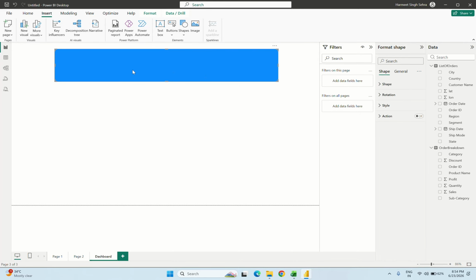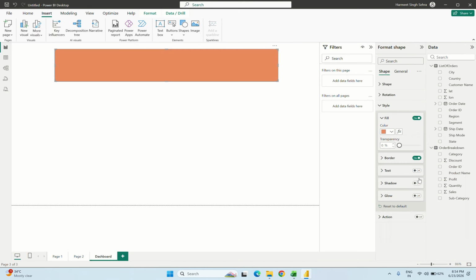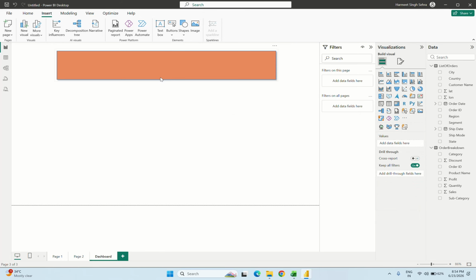To change the color, select this box, click on style, and now you can see I can make some changes in terms of coloring as well. You want to provide some effects? Yes, we can. Show shadow. Border is already on. Now you can see one small shadow is appearing for this particular box as well.